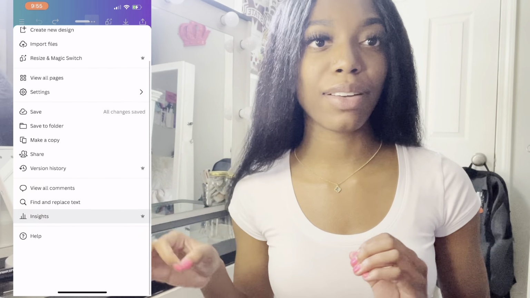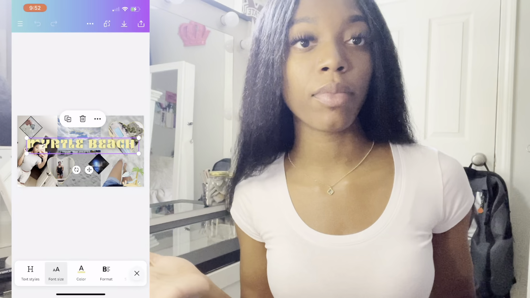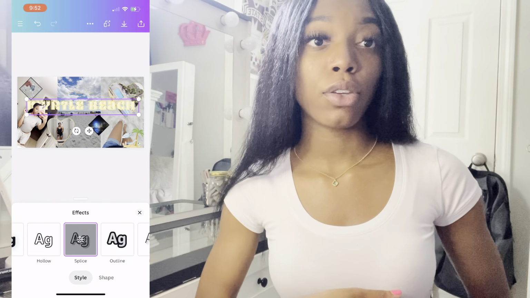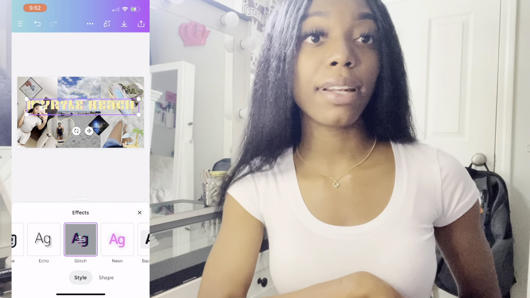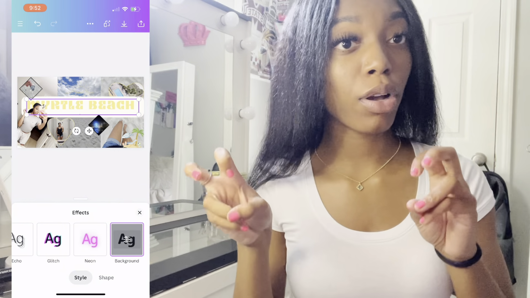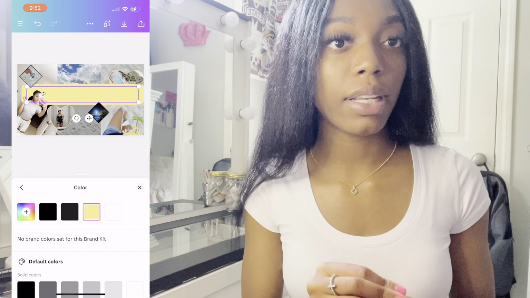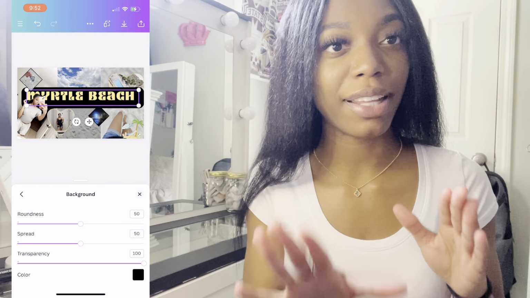The next step is getting to know Canva. So I will put some screen recordings of me pressing different buttons so you can see what they do. They have different effects. You can use different fonts. You can even use the fonts that they said are for pros, because all you really have to do is screenshot the whole canvas when you get done and then crop it. I'll show y'all that at the end.